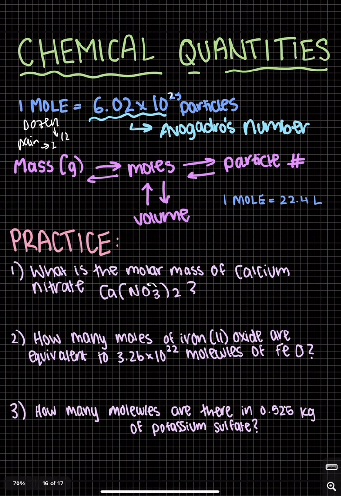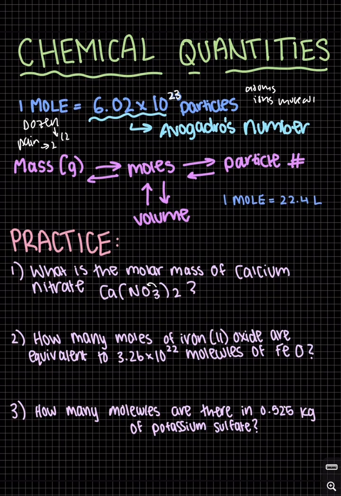This number could be particles, meaning it could be atoms, it could be ions, molecules, etc. It's just particles, okay? And this number was actually made by a man called Avogadro. This is his number. He was a scientist who discovered that 1 mole of any substance, any element, any substance is always 6.02 times 10 to the 23rd number of particles.